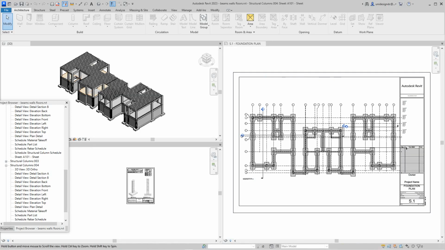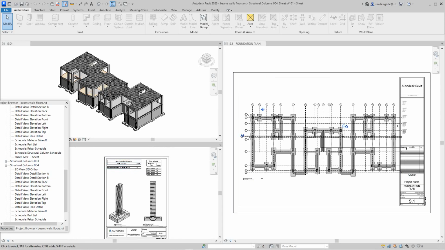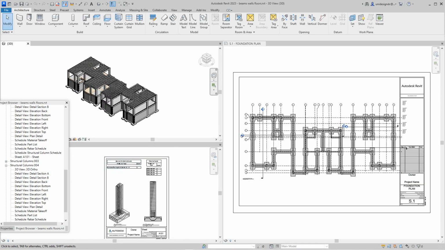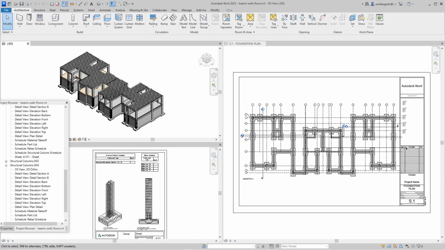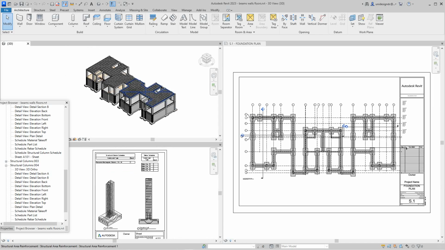We might look at something different in structural, but that's how you do it. You can even do beams this way. Maybe in the next video I'll show you how to do a beam, if we're going to go and look at steel next and everything. But this is basically how this works.